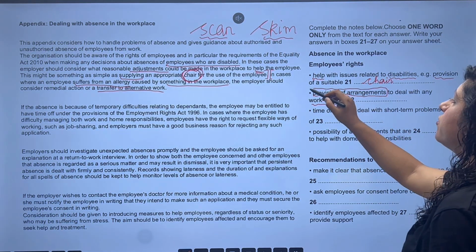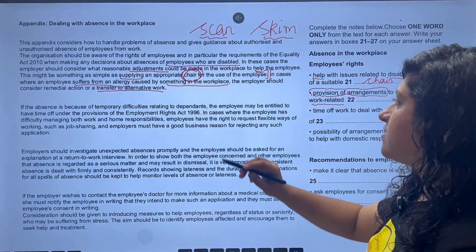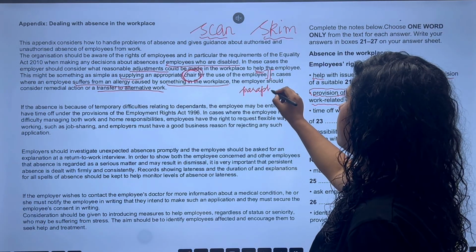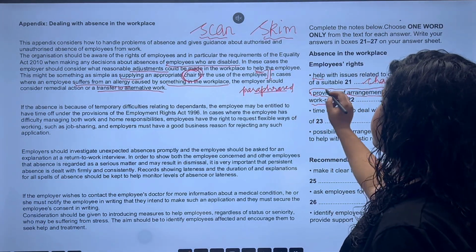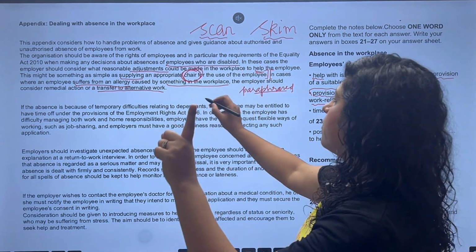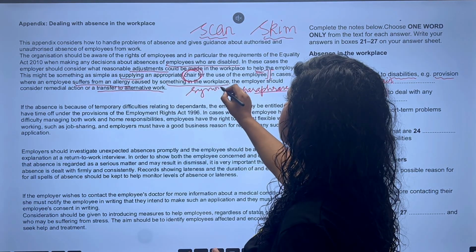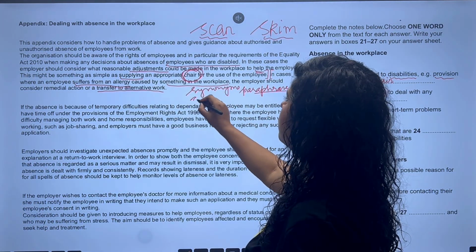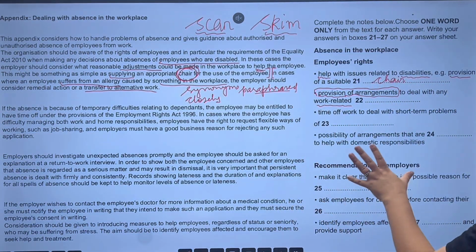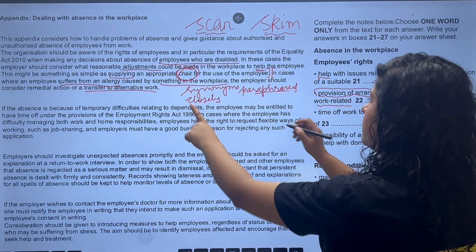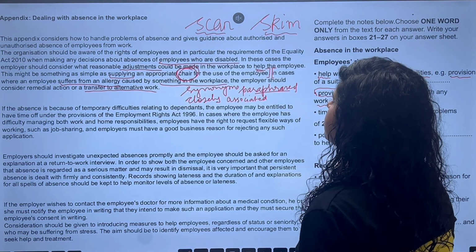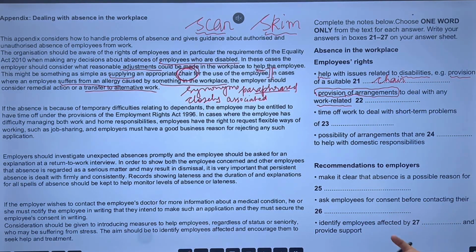So when I'm searching for the keywords, you people have to remember this thing, that it's going to be paraphrased. So do not expect that you are going to find the exact words of the questions in the text. No. When you're searching for the keywords, you're going to search for the synonyms. You are going to search for closely associated words of keywords. So there is going to be closely associated words. There is going to be synonyms. And you have to understand that.